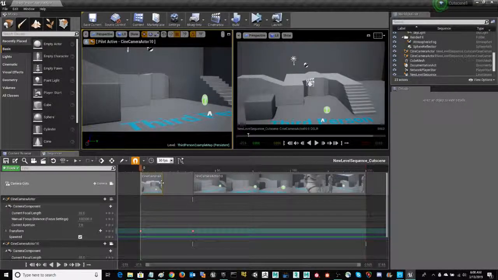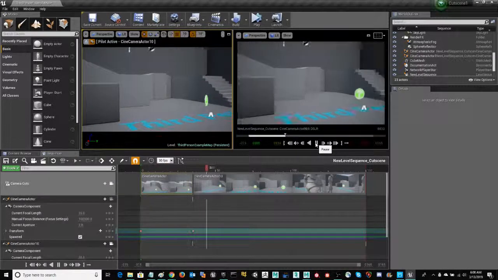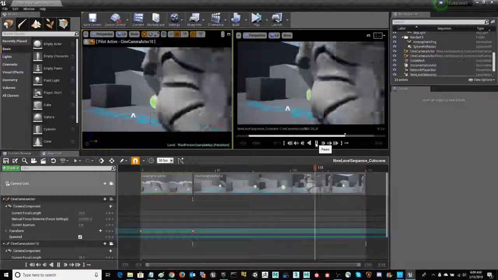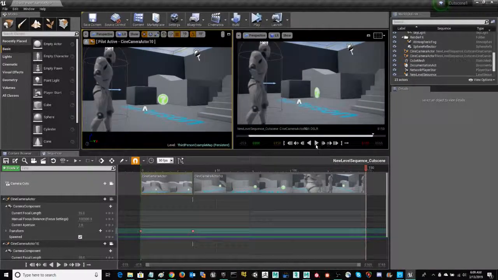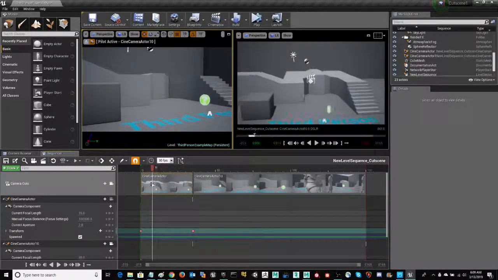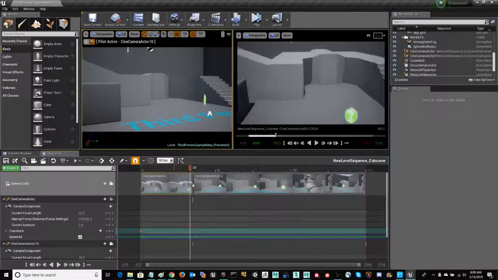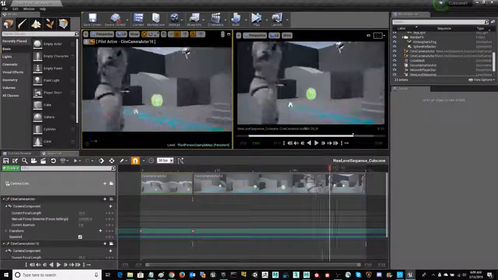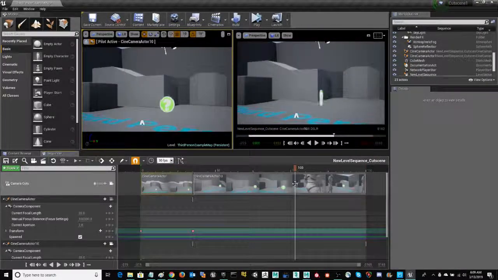Now I can go ahead and hover over the right side of my cinematic strip here. Click and drag that over to meet the transition for my second camera. Now if I play that, I can see my first camera and my second camera animation playing consecutively. You can continue to add camera positions and cuts just like what's been demonstrated.